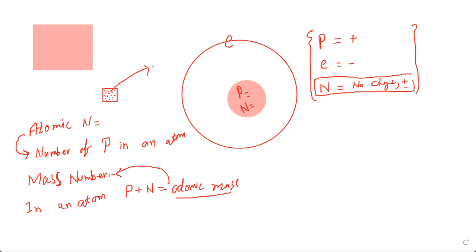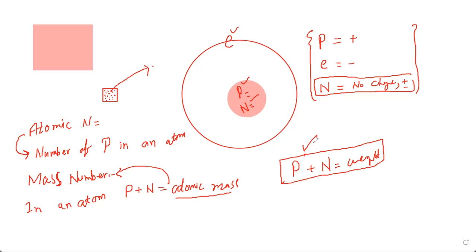What does it mean? If you want to weigh an atom, what is the weight of an atom? What will you do? You will simply take the nucleus. In the nucleus, you have fundamental particles. There are many other particles present in the nucleus, but we just learn about the fundamental particles. These are three: electron, proton, and neutron. So this mass is present in the nucleus of the atom. So we can say that P plus N gives you the atomic mass or weight of the atom. Any question till here?